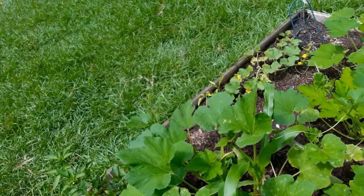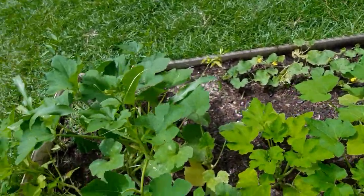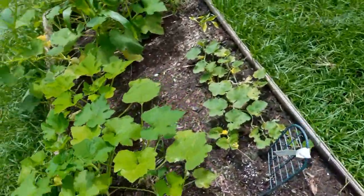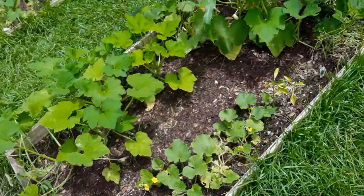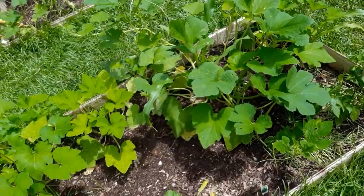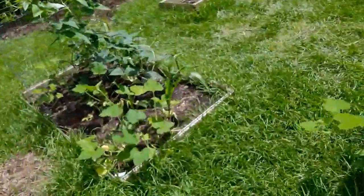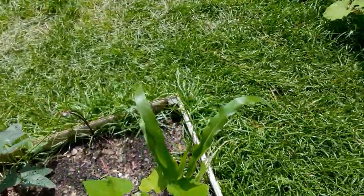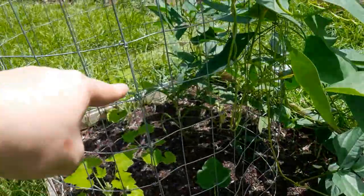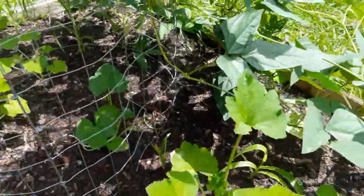Out of the 30 corn I had planted in here, we have two survivors. Yes, I planted them very close together — they were clumped. I had a feeling we were going to lose some to birds, so I figured it would naturally space itself out. I didn't realize we were going to lose almost all of them to birds and only have two left in this particular bed. In the next bed over we have another corn buddy that's actually doing kind of decent, and another tiny corn buddy hiding behind all the peas.